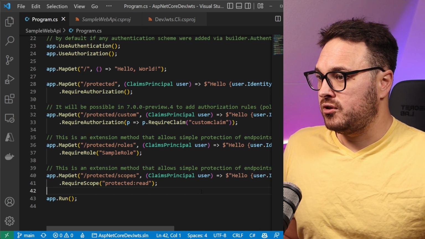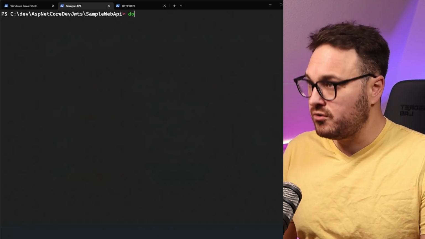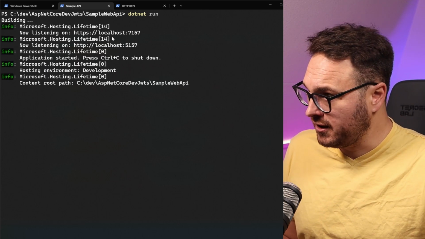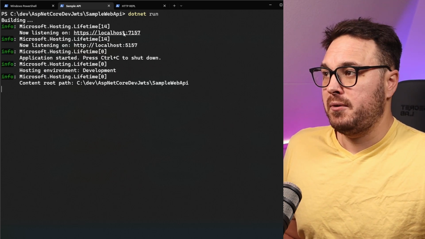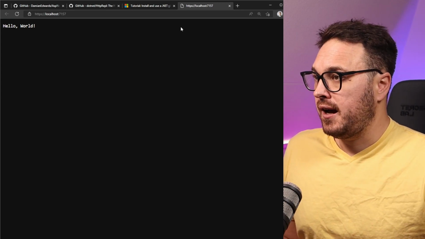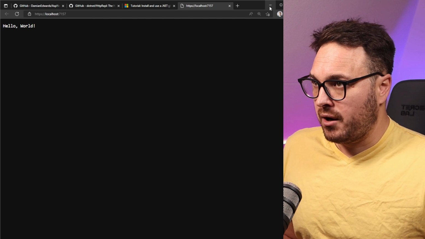And now doing this in a browser, we go to the folder of the ASP.NET Core project and we say dotnet run. And typically you can just click on this link and it will obviously open up the API that's unprotected. But I actually have a better way of doing this.